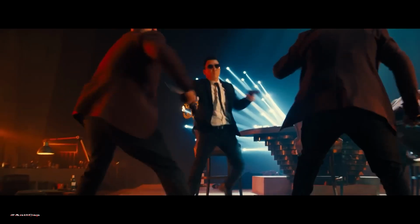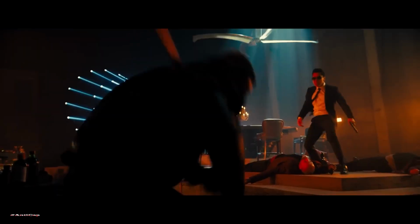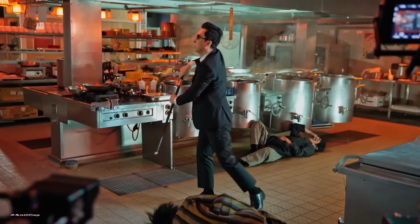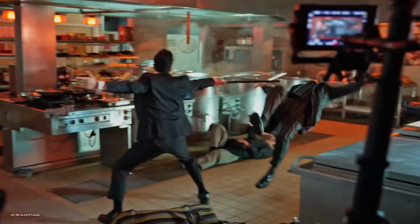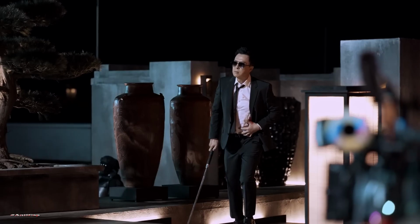Because I can do wuja, and he'll fling the sword really fast, and if I was blind, I'd have to flurry more and keep people at bay. You know, he's blind, but he's very skillful. But then I'm trying to bring him down where he's not a Marvel character. He's human, you know? Eat a bowl of noodles. He's hungry, you get tired, you get beat up.